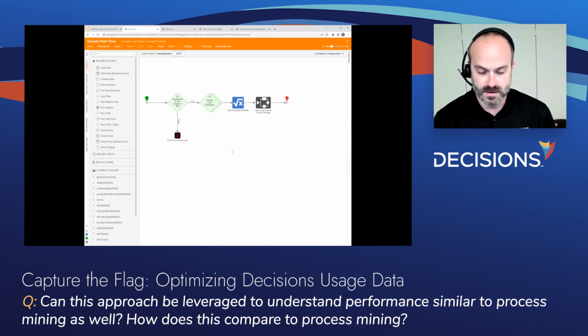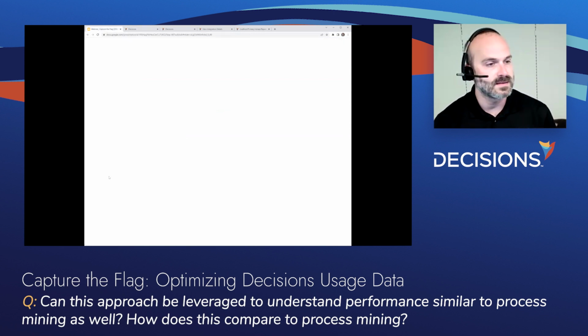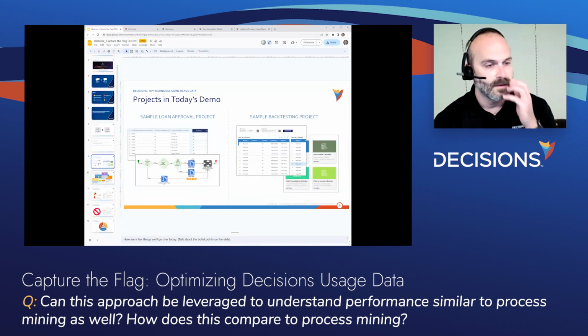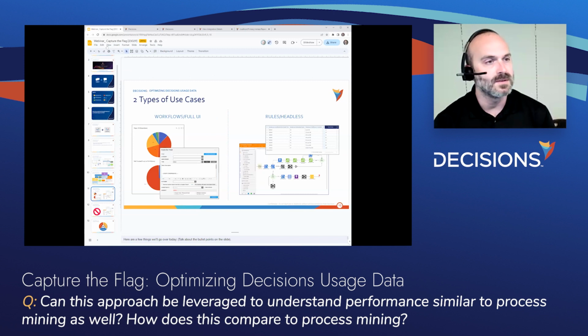Not our process mining tool, not exclusively to our process mining tool, but if I come back to my slides here, and I'm sorry for not being in the right view, but I think this would be helpful to answer your question. If we look at these types of use cases, give me just a minute. Let me switch my view here.